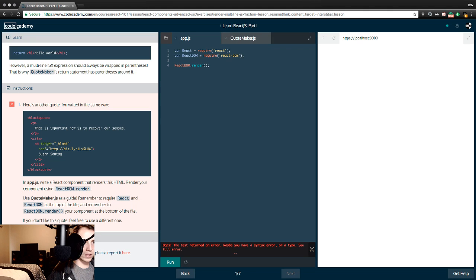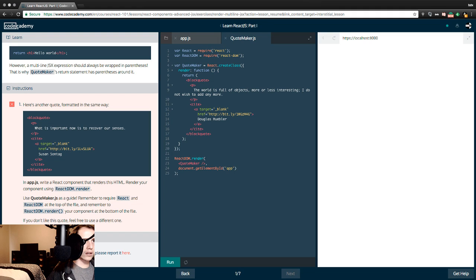So now we get to take variable quote maker equals React create class. Hold on, am I just basically copying all of this? Why?